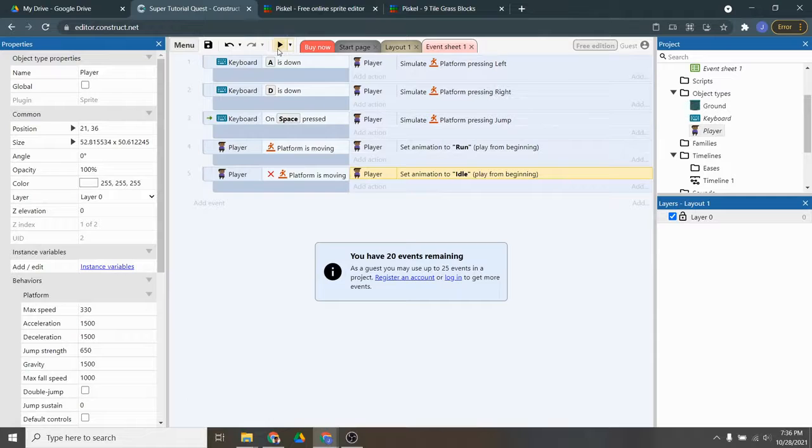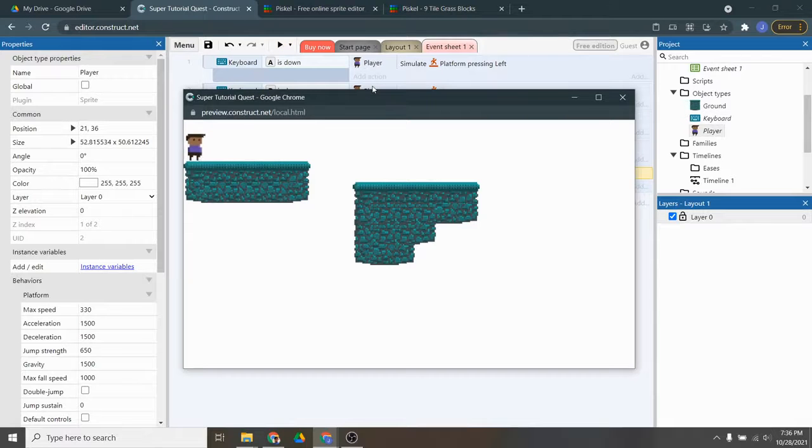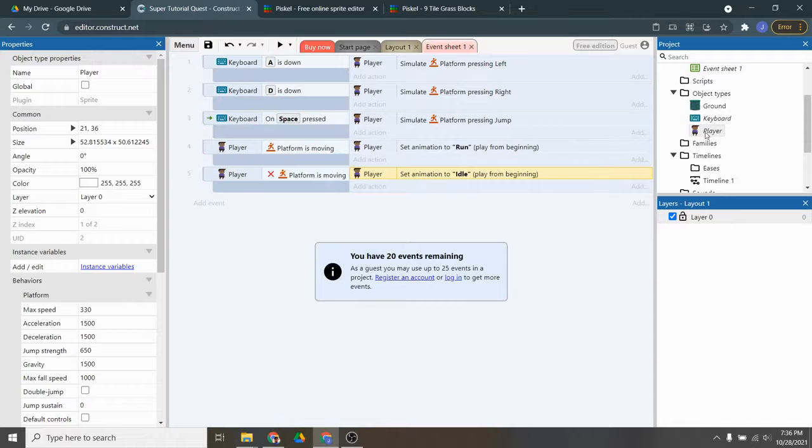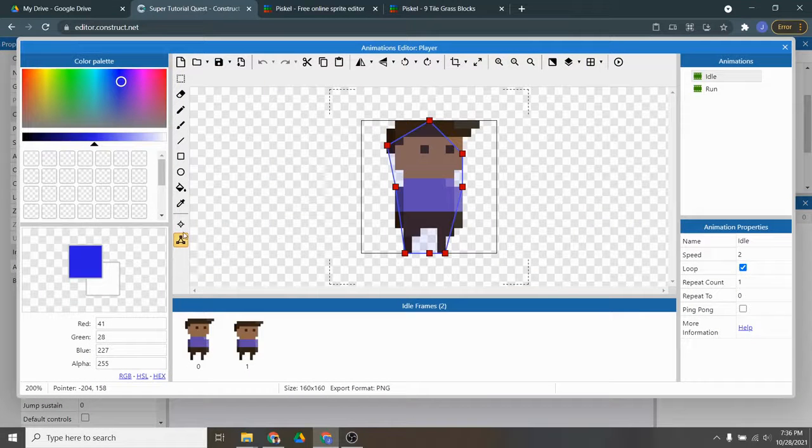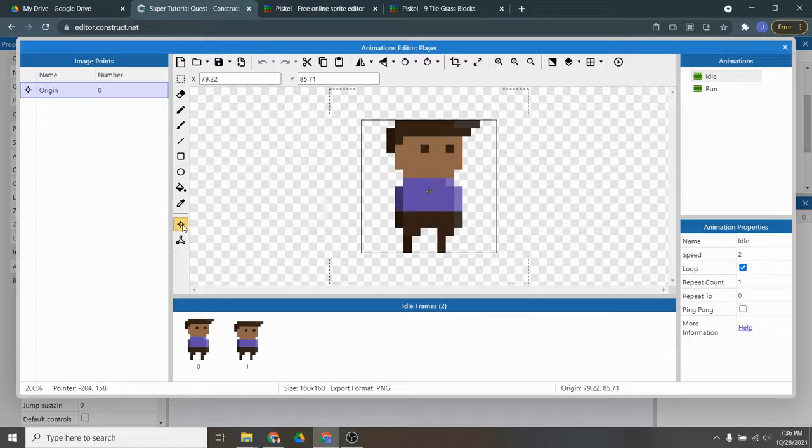All right, let's see how that looks. So here I am. Oh, and now I'm having a little bit of a seizure. So you see, if I walk, it looks okay. But right here, what's happening right here is it's switching between the idle and the running motions very, very quickly. So the way that I can troubleshoot this all has to do with where the origin is located.